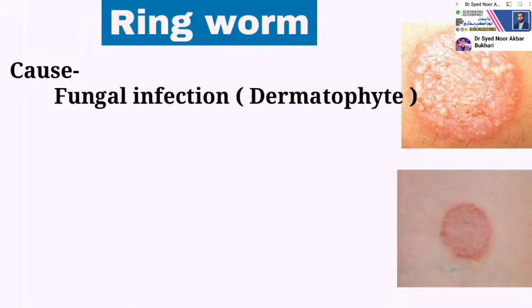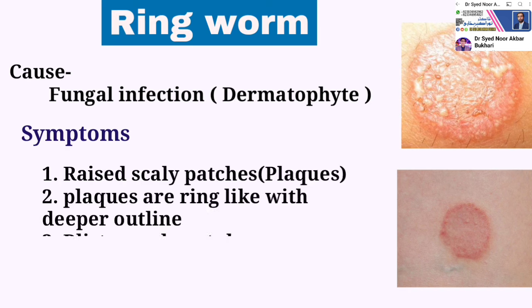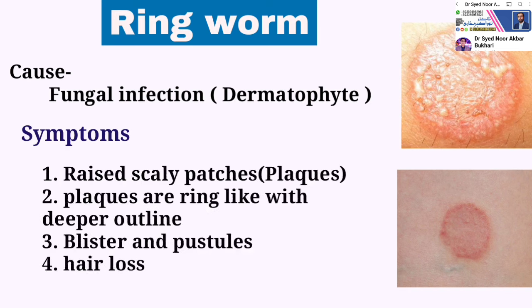Other disease is ringworm infection, in which ring-type lesions form all over the body, and there are different types of ringworm infection. If it happens on the scalp, it is called tinea capitis. If it occurs on the body, it is tinea corporis, then tinea cruris, tinea pedis. These ringworm infections are caused by dermatophytes. These are fungal infections, and they are exaggerated by a humid and wet environment.